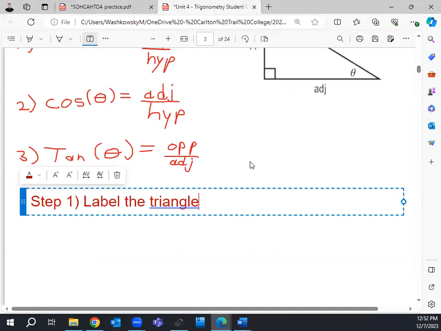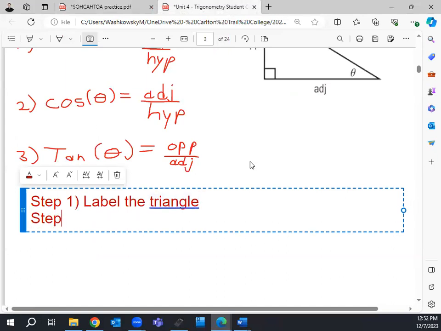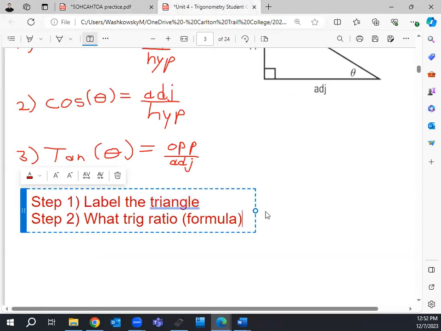So the next thing we have to do is figure out what we call a trig ratio. Those three things up there are trig ratios. Which formula do we use? Now, in this case, it tells us what to use. We'll eventually identify this, but the second step is we figure out what ratio it is. Which of those trigs? Is it sine, cosine, or tangent? In this case, it tells us what to do.